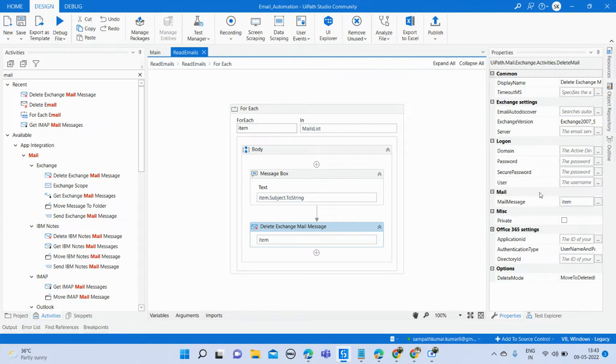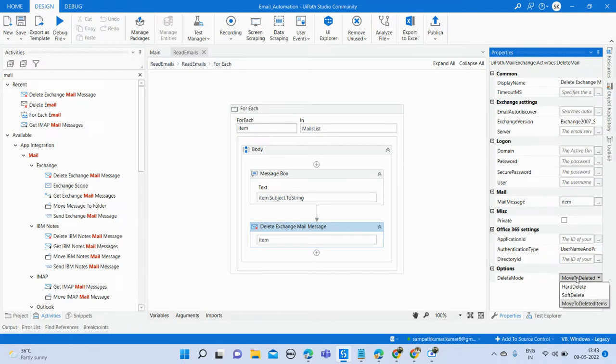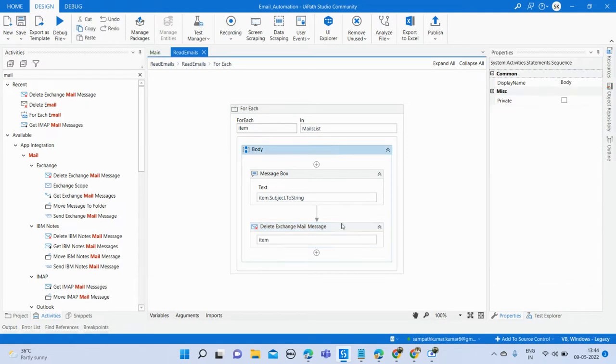So same like user and password and which version you are using, which exchange server you are using, everything you need to mention. So the option is delete mode, it is going to delete it from folders. Okay, so like this it will be there.